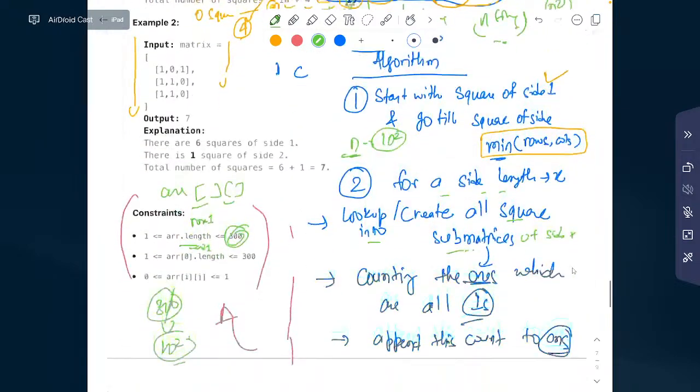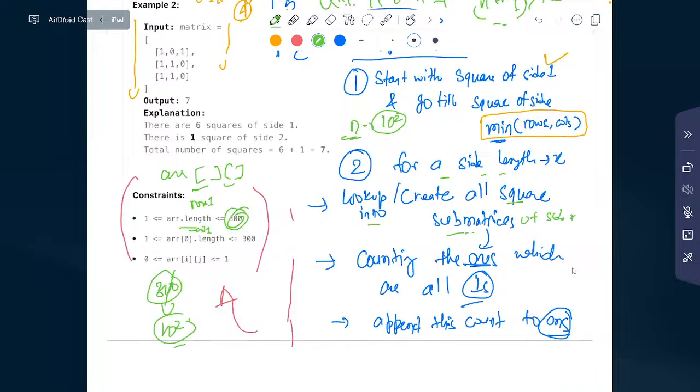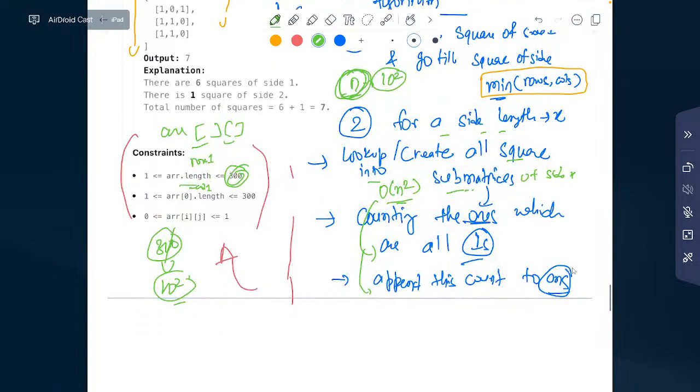So this lookup part is actually order n square, and this is also included in that. So here we are getting n sides of squares, and for each side we have order n square exploration. Yeah, it seems okay.